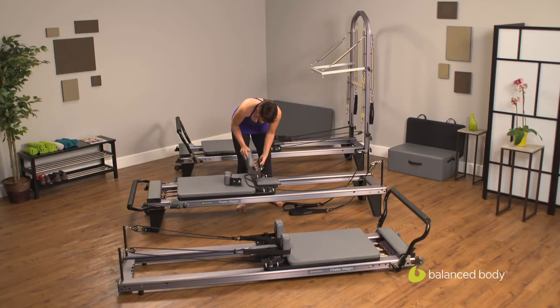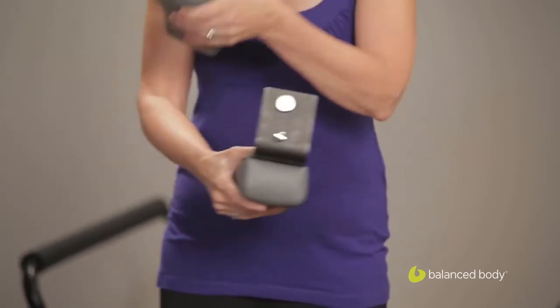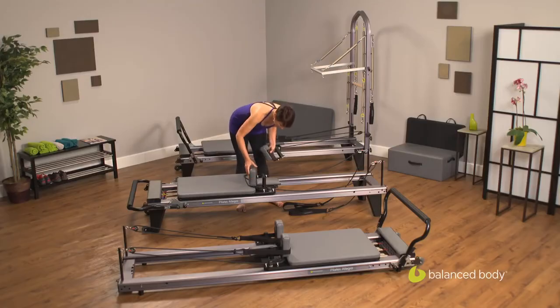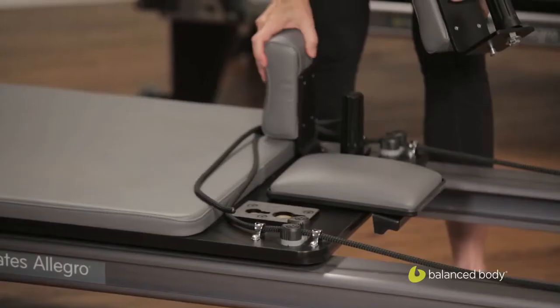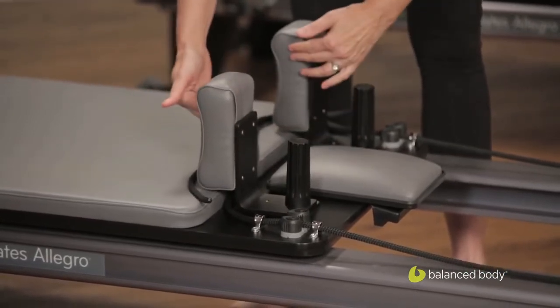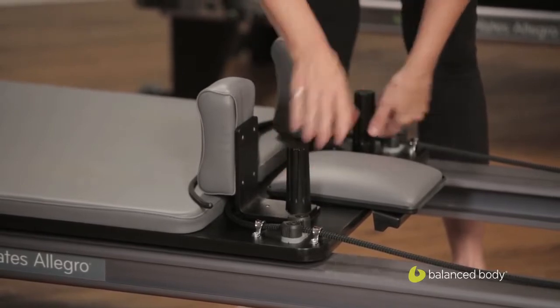And I'll take the other shoulder rest off, and you'll notice that these are not symmetrical. So now if I switch them, I'm going to have it be a little bit wider. So here, if I just switch the right to the left and the left to the right, I have a bigger distance between the 2 shoulder rests. I'm going to tighten that back down.